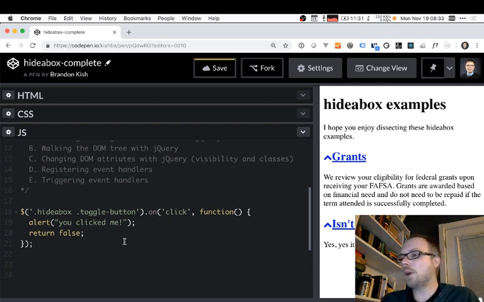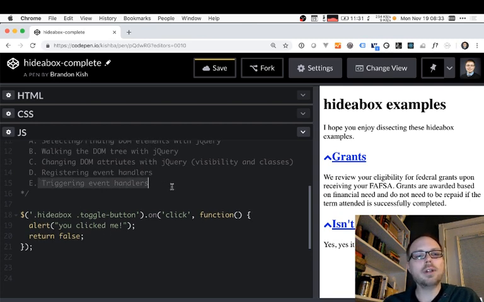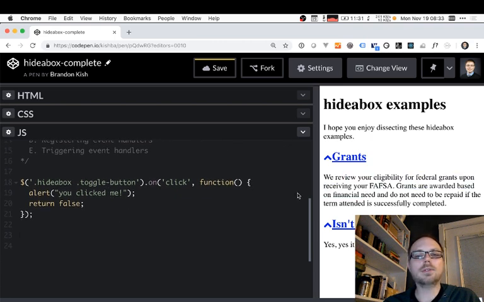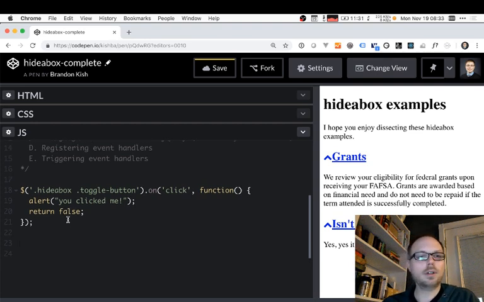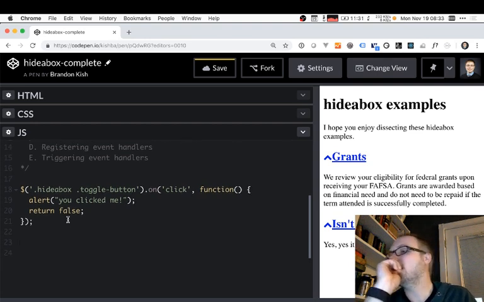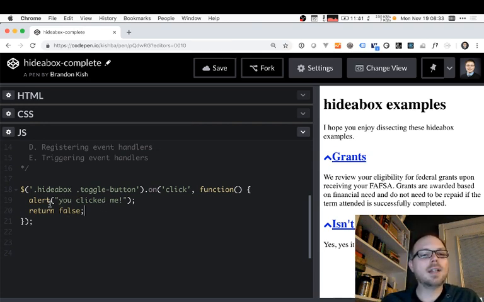Let's leave those buttons wired up. There's another line of code that I want to run right here that is going to trigger an event handler, and it is going to hide the secrets. So we're going to use, let's see here, I'm looking at my notes here. What's the next best thing to do? You know, let's stay inside of this function before we go further, because I don't want to leave it just alerting. Let's actually have it do something.